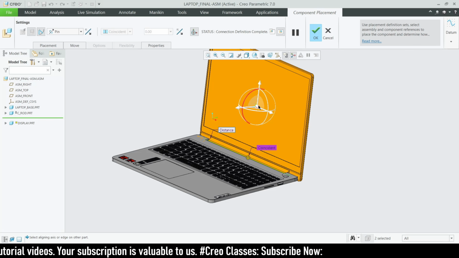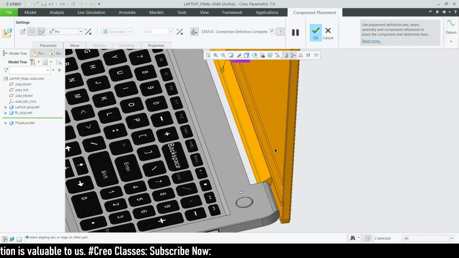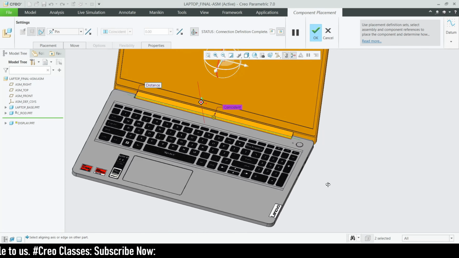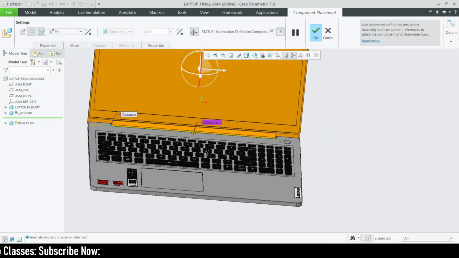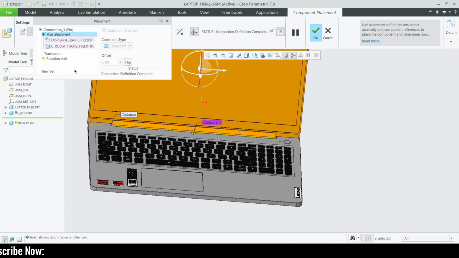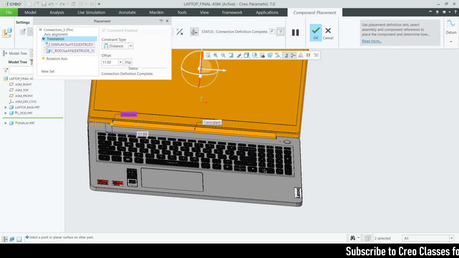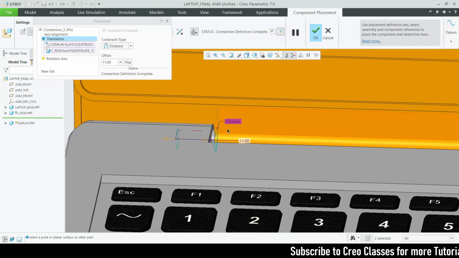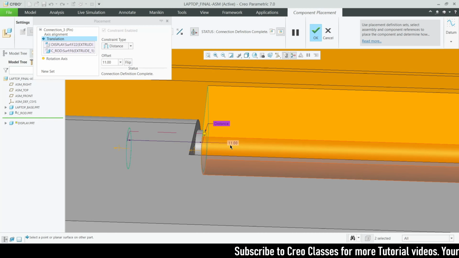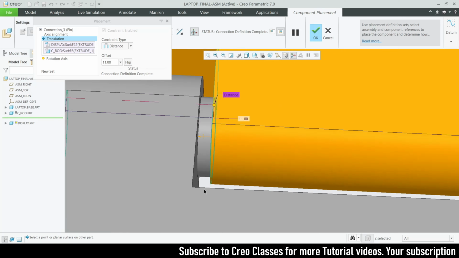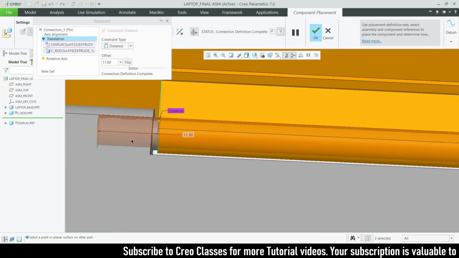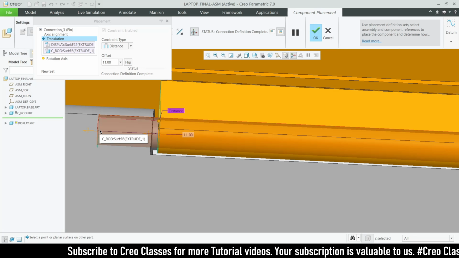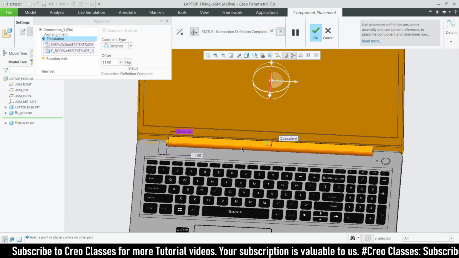Or you can go for user defined also, because we have already used one pin mechanism for the connecting rod here. So the same process we have to repeat, but here I have done a distance relationship. Axis will be the same, a coincident relationship, but on the translation you can see it has some distance, because it should not align with the corner surface. It should have some gap, right? So here you can see the gap is 11 on this side from the edge of this connecting rod. Same on the other side. Once you place one side, that's fine.